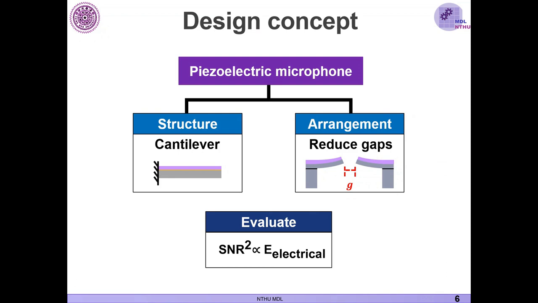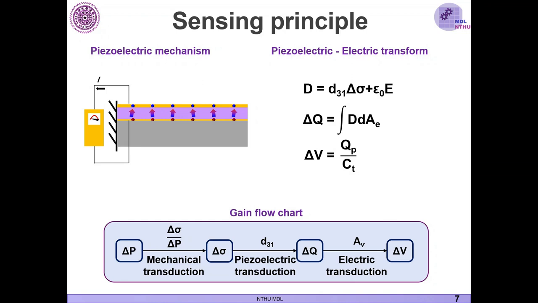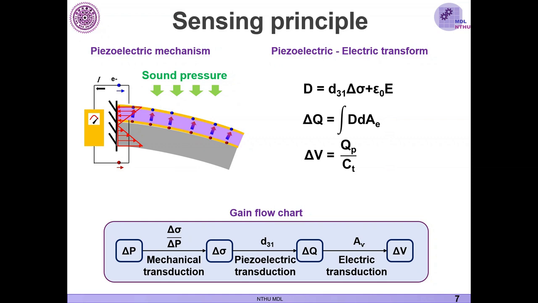So I will briefly explain the sensing mechanism for the piezoelectric microphone. So here we have a piezoelectric candelabra diaphragm. The purple part is piezoelectric layer, the gray part is device layer, and the yellow layer is the top and bottom electrode. So if we input a sound pressure, then the candelabra will bend like this, and such bending will create a bending stress inside the material. And in the piezoelectric layer, the stress can be transformed into the electric displacement by direct piezoelectric effect, and then the electric displacement can be collected and create charge by the electrode. And divided by the capacitance of the device will be the final output voltage. So the overall gain flow chart will be like this. First, the sound pressure hit on the structure, created stress. Stress will transform into charge by piezoelectric effect, and then the output voltage.